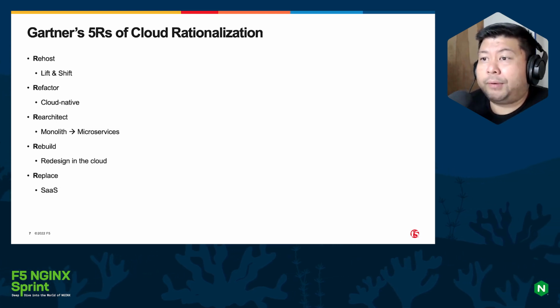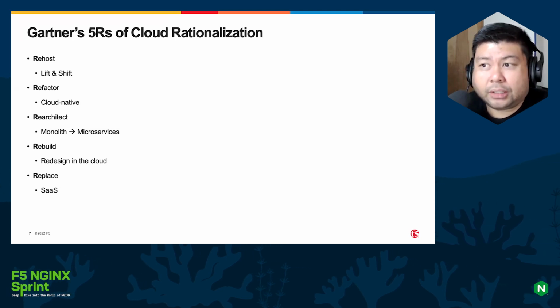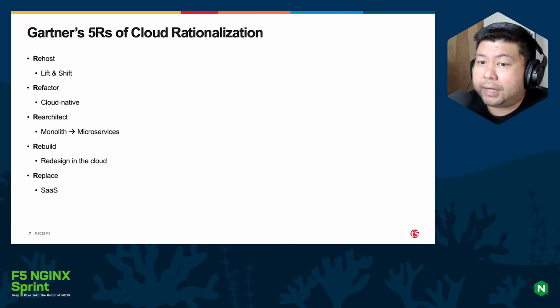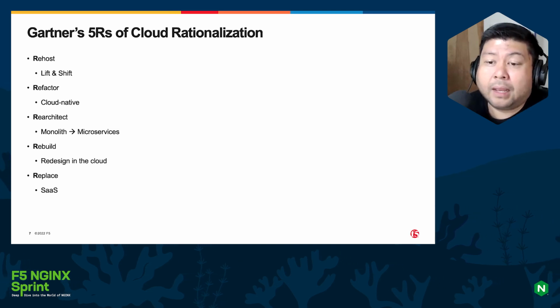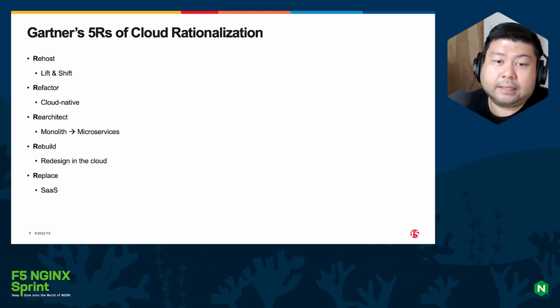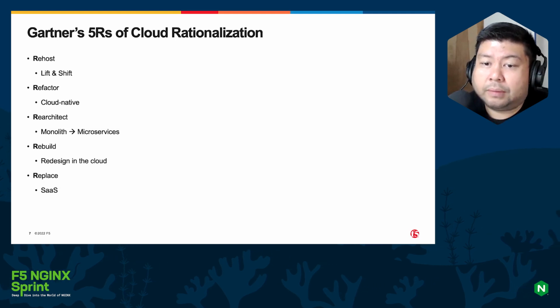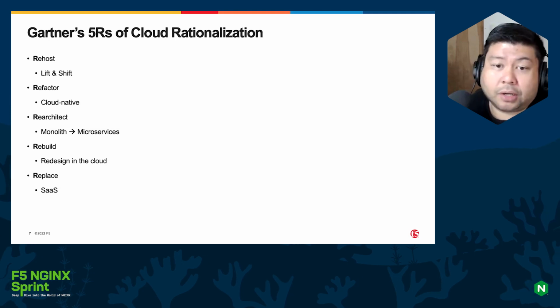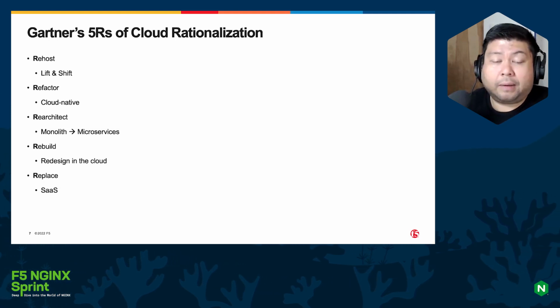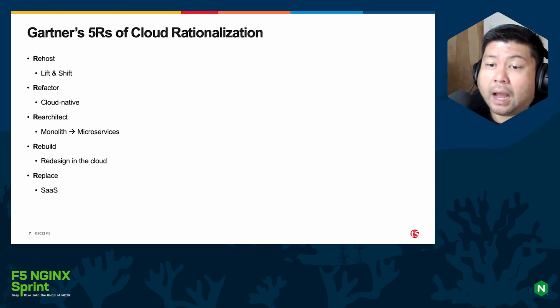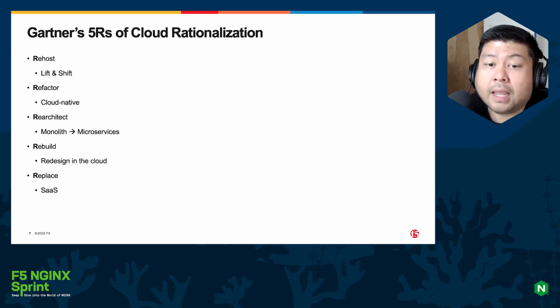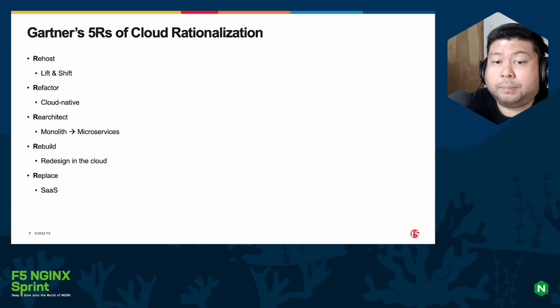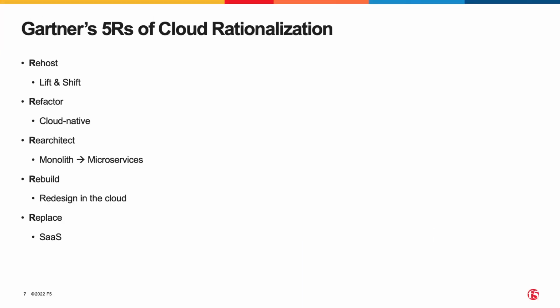So refactoring: do we refactor the application to be more cloud native, or to better align with cloud native concepts and to better utilize those cloud native environments as well? This might include refactoring some part of the application source code itself to take advantage of those cloud native functions and to be more flexible as well. You might also switch to a platform as a service model. Refactoring is more intensive than rehosting, of course, but there are bigger benefits.